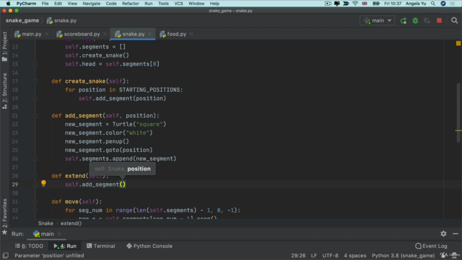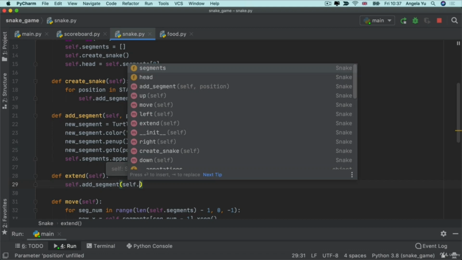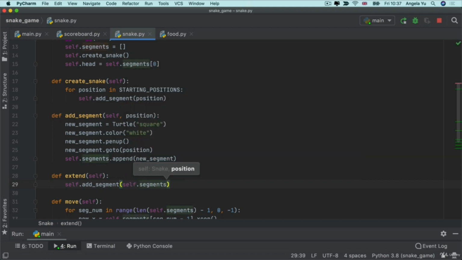But what position do we want that last piece to go to? Well, we're going to get hold of the list of segments and we're going to get hold of the last one. Remember that with lists in Python, you can write a negative number so that you start counting from the end of the list. For example, if our list was 1, 2, and 3, then this list at -1 position would be 3.